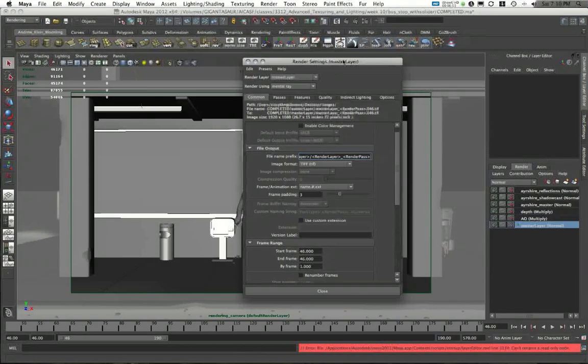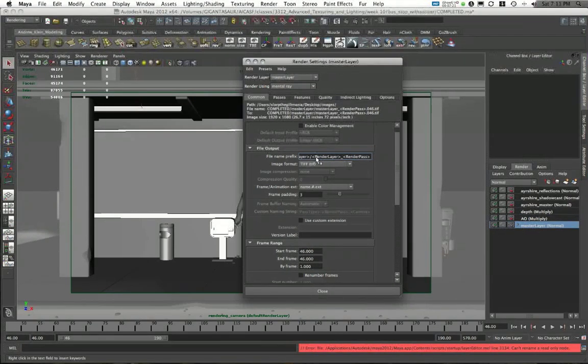And here's what's going to happen. If I render out right now, it's going to create a folder on my desktop in an images directory. The folder is going to be called Completed because that's the name of my Maya file. That is the scene name. It's going to dynamically make a folder. The backslash tells it to make another folder inside of that named after whatever layer I'm currently on. That would be my master layer. Inside of that, it's going to make my images named dynamically after my layer and pass.